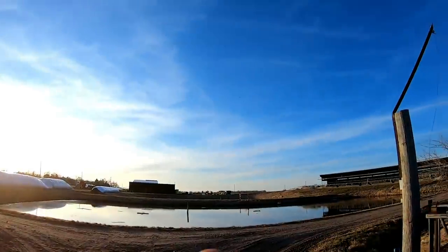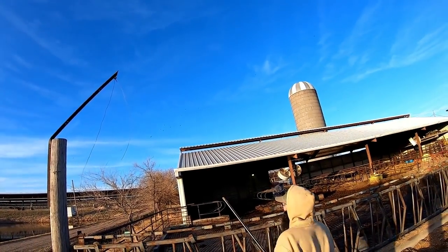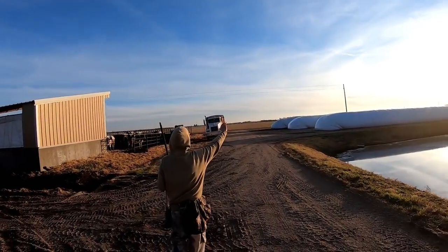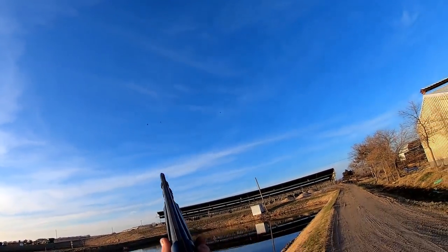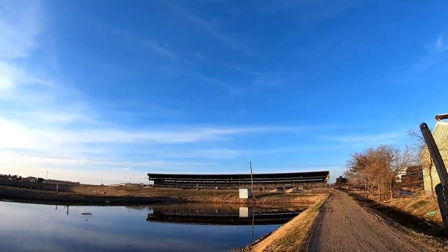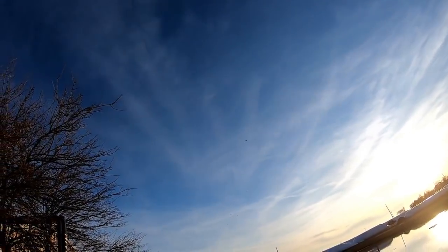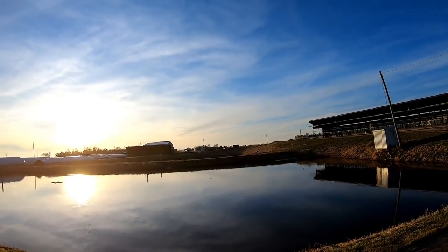Right here. Oh, there's a big fly line. Wow. Big swing, big miss. That was a long shooter there. You're going for the Skybusters. I will too. Well, we're just out here spraying and praying now. I don't know how many shells I got left. I got 5 shells left, I believe. 5 shells, and I know I've shot 1 sparrow, but that is it. Couldn't recover him though, he was on the roof.